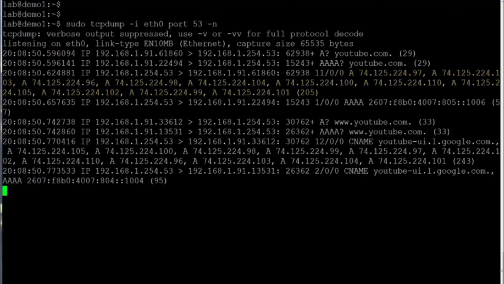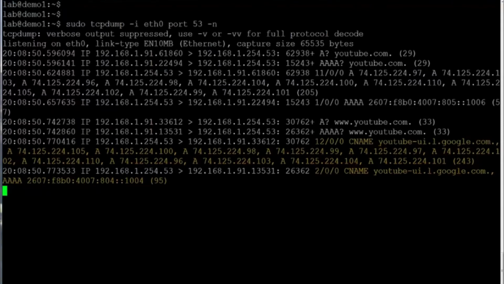Next, there are the responses for the queries. There is an A record returned back from the DNS servers for IPv4, and for IPv6 one record comes back in the response.